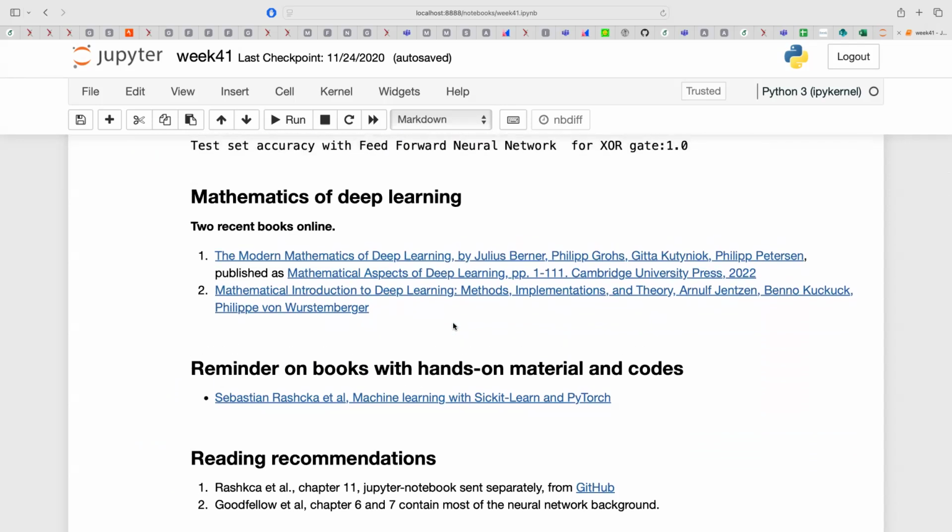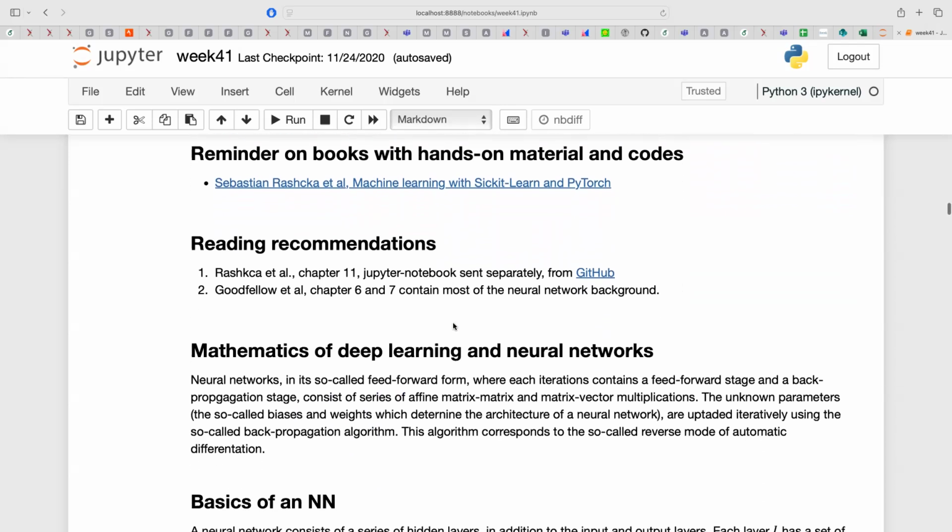But what I wanted to say a little bit about, which is somewhat more interesting for us, is the mathematics of deep learning. If you're interested in these topics, there are actually 2 new articles which you can download. If you want to dig a little deeper into the mathematics, you can take a look at the first 2 references. And when we build up the code, chapter 11 of Raschka et al. is extremely useful, because it also has examples of how you build up your own code, and later it also shows you how to do that with PyTorch. So take a look at this material when you are developing your own codes.